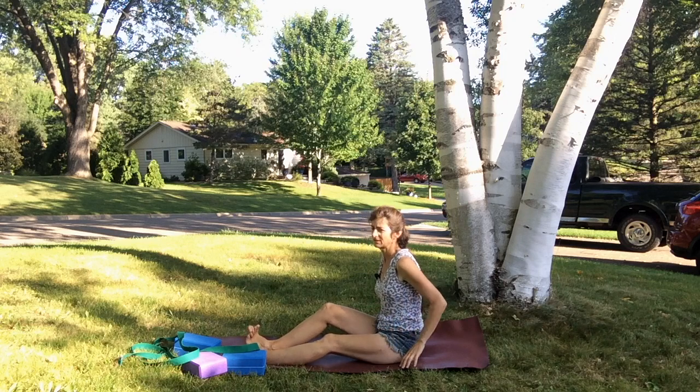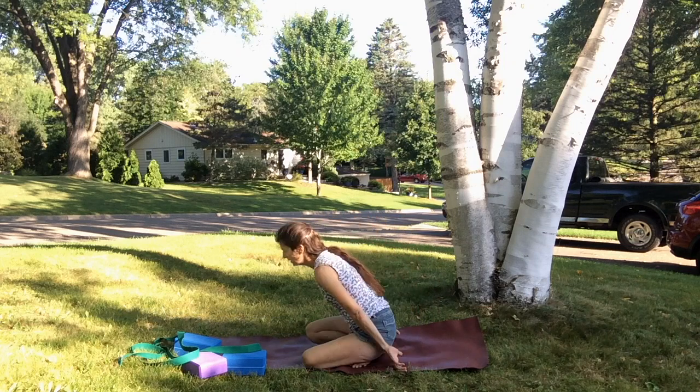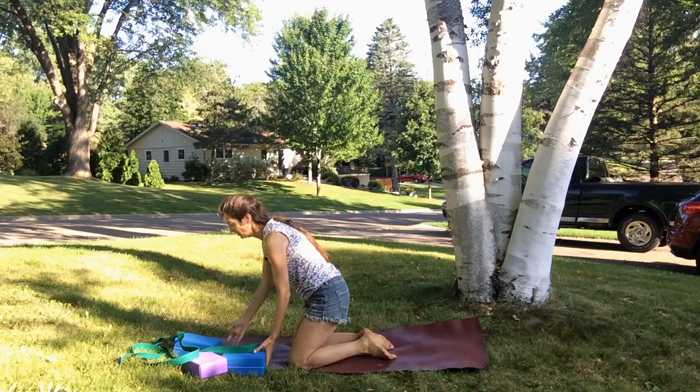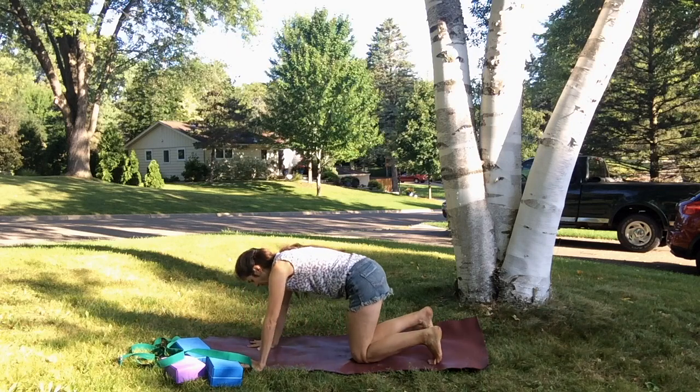It might be through downward facing dog. It might be hopping up. Whatever way works for you. I'm going to come into downward facing dog to forward bend to standing. But make your way.